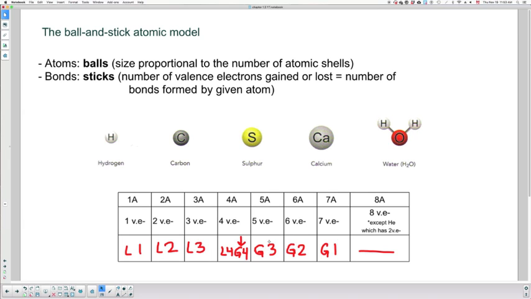On the other side, group 5 would gain three. Group 6 would gain two to go up to eight, and group 7 would gain one electron, the one that's missing, to have a full octet. So based on how many electrons are gained or lost, we know how many bonds will get formed.